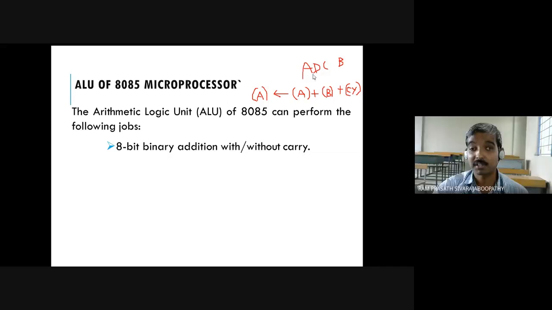Yes, sir. Okay, ADCB stands for A plus B பண்றோம் with carry. அப்பனா மீனிங் என்ன? previous additionல எனக்கு carry வந்திருக்கலாம், அதையும் சேர்த்து ஆட் பண்ண சொல்றதுதான் addition with carry. Okay, so it can perform addition, normal addition, that means without carry. It can also perform with carry. Fine. Then 16-bit binary addition. இங்க with carry without carry அப்படி கிடையாது.